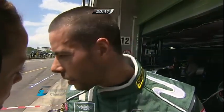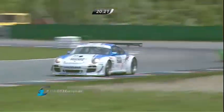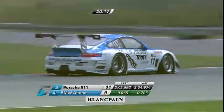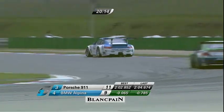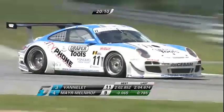Aston certainly has quite good pace out there on track. Very fast. Yeah, the Aston is very fast on this track. We did not have the same balance during free practice, and we lost very much time in the second sector. But the car is really quick. Thank you. Maybe bodes well for Aston as well this afternoon. Thomas Enger and Darren Turner will be hoping for much if they can jump-start the Maserati and the Lamborghini in the GT1 race. It's coming up just a little bit later on this afternoon.